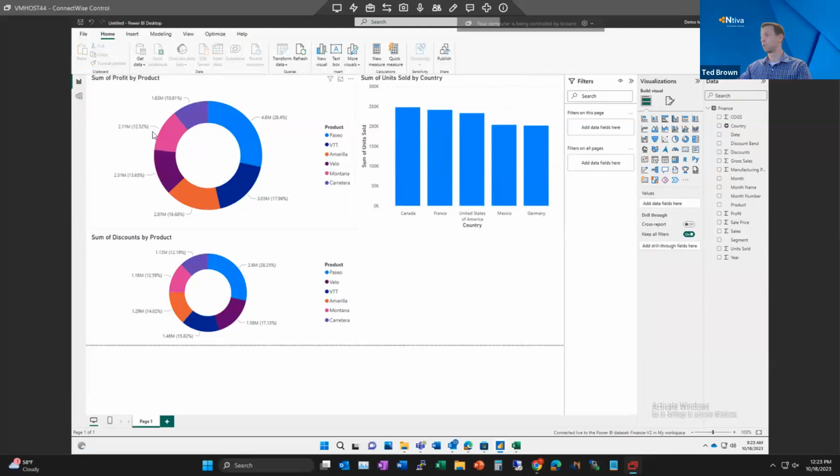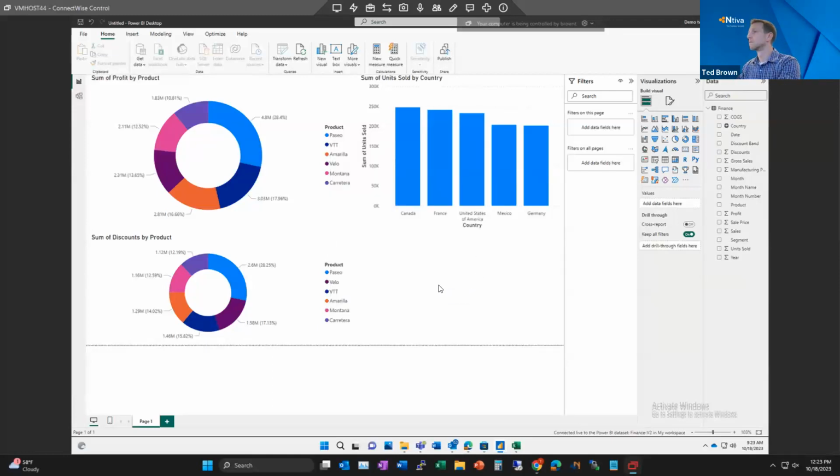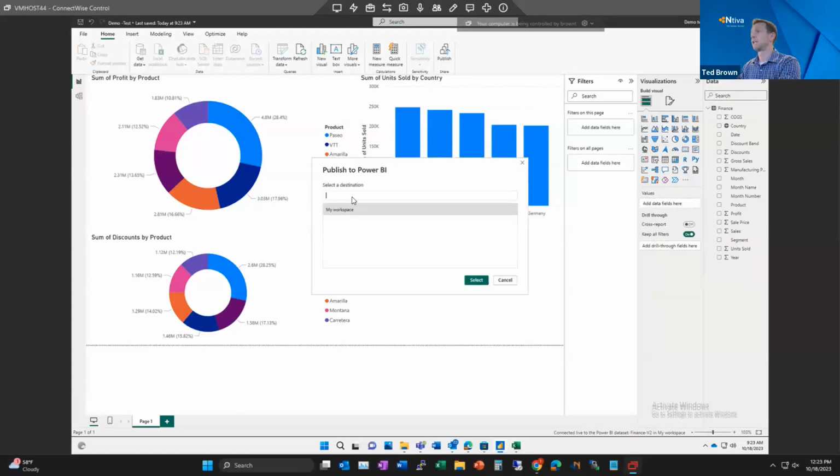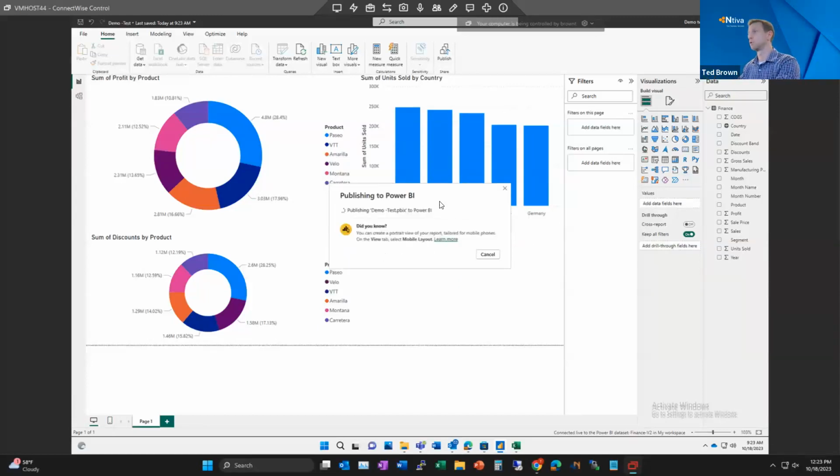And once I get it created within the Power BI desktop, just like I had to do within the Power BI service, I need to actually publish this. So I'm going to come through and click publish. And when I click on publish, it allows me to save it first. Demo test. And it's going to ask me, how do I want to label this? I want to put it into the workspace where you have. Click on select it. You might have multiple workspaces to choose from. And now it's publishing this information into the solution set itself.